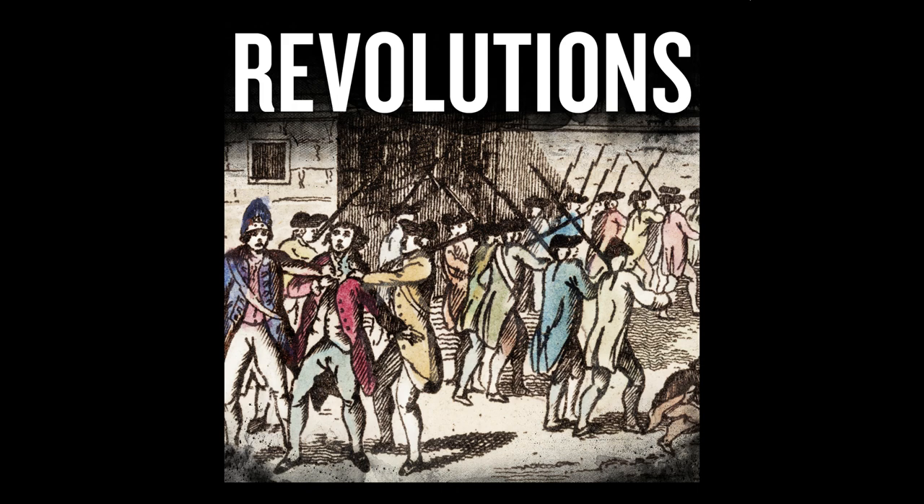To facilitate the transfer, dispossessed Irish landlords were going to be removed en masse to the county of Connaught. The question of what to do with Irish commoners took a little more time, but in 1655 it was decided they could either follow their lords to Connaught or, if they wanted to stay behind, that was cool too. Goes without saying that when conquered Ireland was folded into the instrument of government, the only men who enjoyed suffrage came from this new English landlord class. Ireland would be represented in the Protectorate Parliament — just not by, you know, Irishmen.